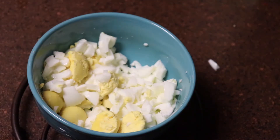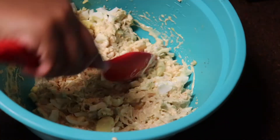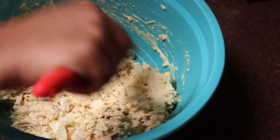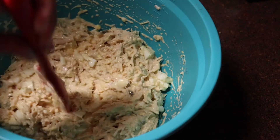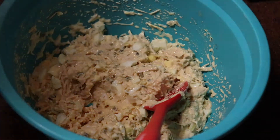Once you have your eggs cut up, they should look just like this. I never cut up the egg yolks because I like to have a taste of that in the salad. Then you basically just go ahead and mix everything in — you want it to be evenly combined in there with the salad — and then I'm going to garnish it with paprika just to give it a nice color.